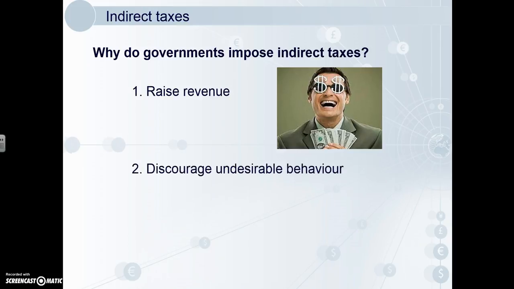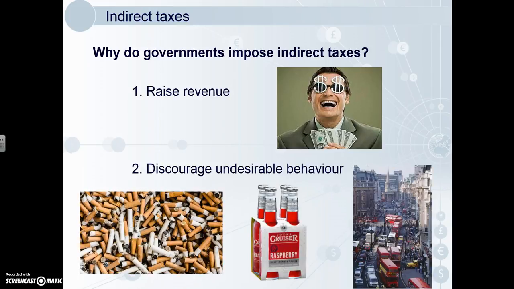Now, governments also use indirect taxes because they do want to distort the market and change consumer behaviour. A general principle of economics is that if you don't want people to do something, you tax it. Alter people's incentives. Classic examples of taxes being used in this way are the cases of cigarettes and alcohol. To avoid market failure, which is the next section of the course, so we'll look at that soon, we want less of these items produced and consumed.